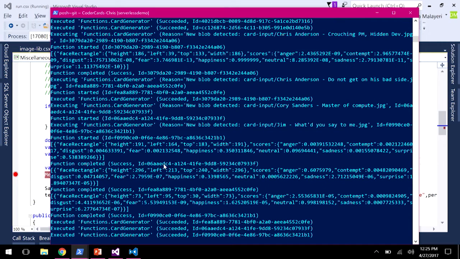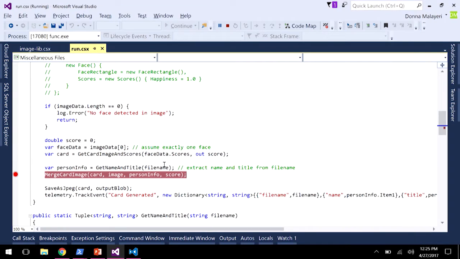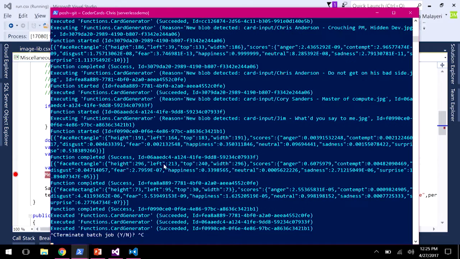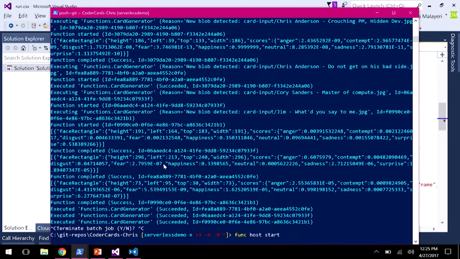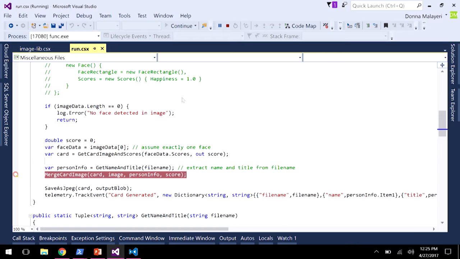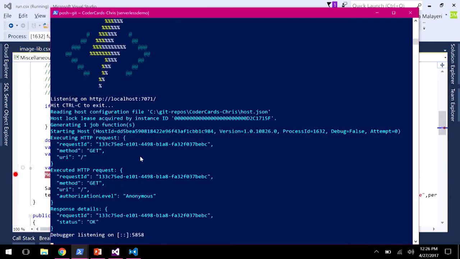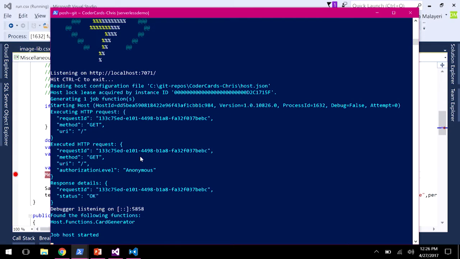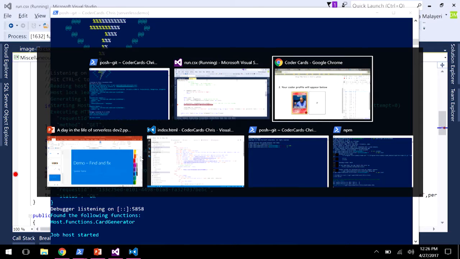So Chris has a breakpoint now. He's going to run the function again, and we're going to see that breakpoint hit in Visual Studio. And again, we're triggering off of this live event in Azure, which is the key. You don't have to mock up your code. You don't have to write shims. You don't have to do any of that. You just run your same exact code off of those Azure resources. Because as we all know, when we test our data locally, we don't have any bugs. But when we get real customer input, that's where the bugs creep in.